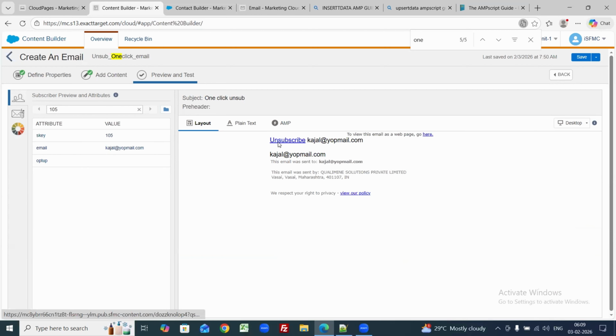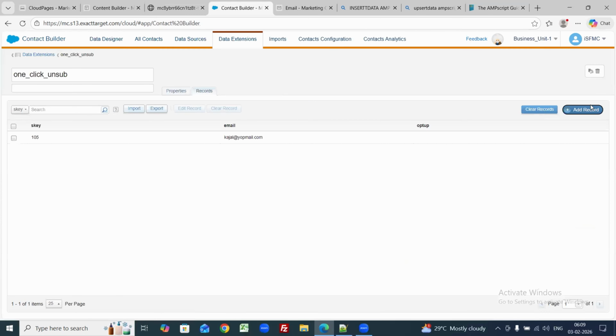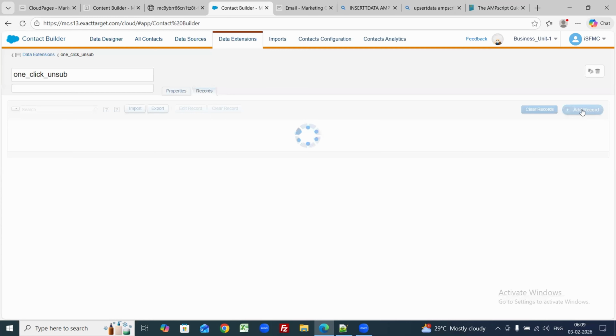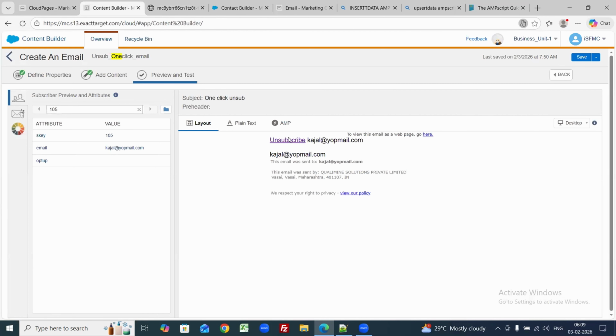So from this we can get the data of the subscribers whose opt-out value is true or false, right? Yes. Here you can see this value is updated as true. While I have clicked on this cloud page link, here I am going to show the subscriber's email address and the subscriber key.